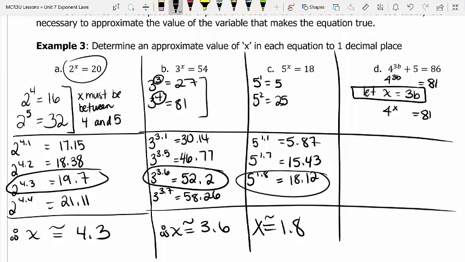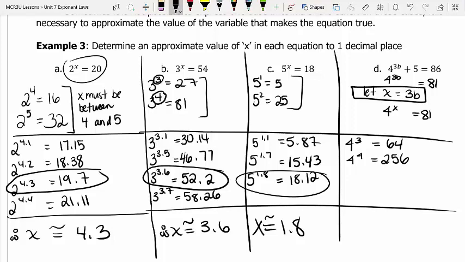So let's proceed as we did in part A, B, and C. The next thing we'd want to do is say, okay, 4 to the power of 1 I know is 4. 4 squared is 16. We're not even close to 81. So I'm going to start at 4 cubed. 4 cubed gets us to 64. We're not there yet. Let's try 4 to the power of 4. We get 256. So our answer is going to be somewhere between 3 and 4 as an exponent, and probably closer to the 3 side because 4 to the power of 4 is quite a bit higher than 81.